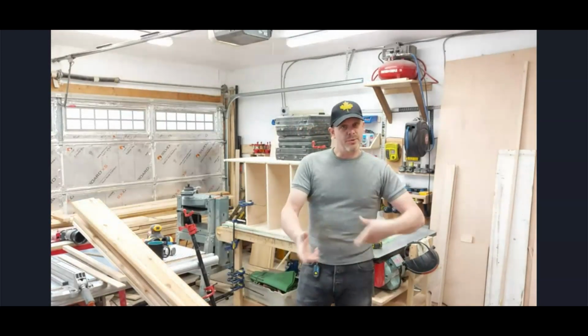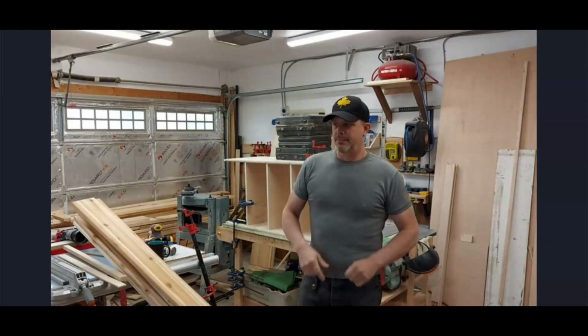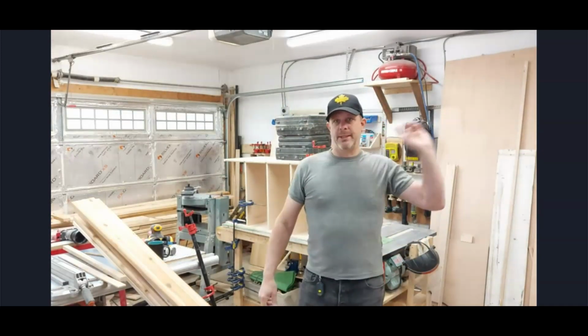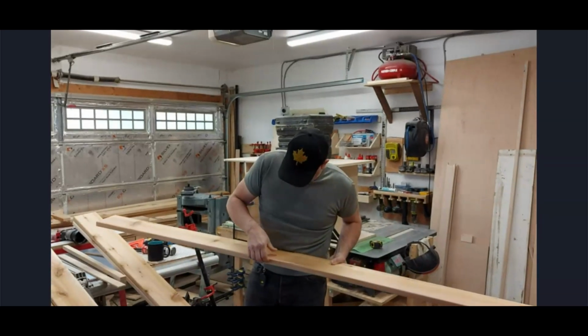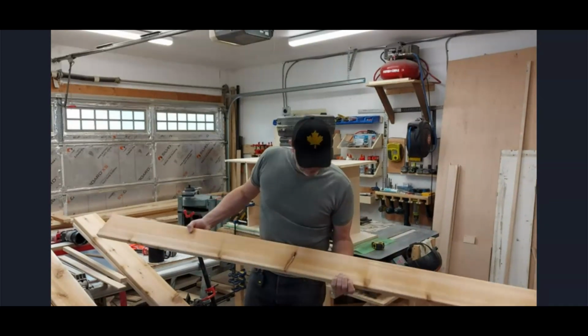It's curbside, so you don't get to choose your boards, right? You kind of get what you get, and then when they bring it, they kind of stand far away, say here's your stuff, and they're already heading back for the store before you even have a chance to look at it. So you can see that split right through here.